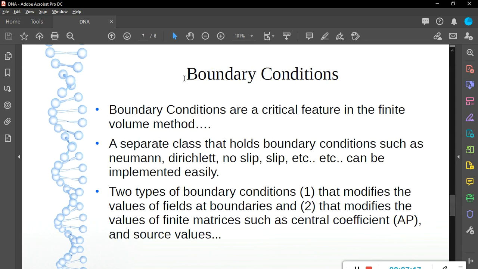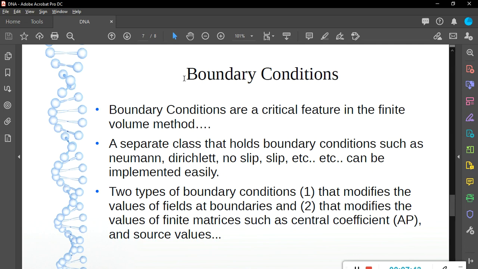Another important class that we need to implement is the boundary conditions. A separate class that holds the boundary conditions such as Neumann, Dirichlet, no slip, extrapolated boundaries, etc. can be implemented easily. But we have to note that there are two types of boundary conditions in the finite volume method.